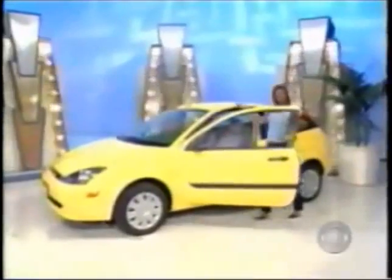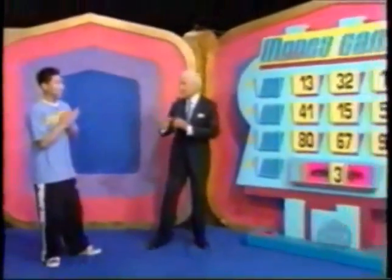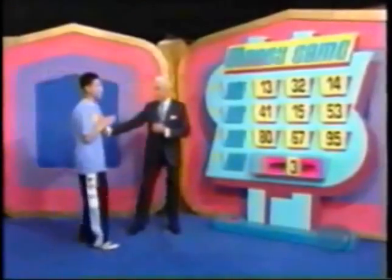It's a new car! It's a Ford Focus ZX3, a sporty car that's also affordable, featuring a 2.3-liter engine, 5-speed manual transmission, and an AM/FM CD stereo, plus air conditioning and anti-lock brakes. Bob, I want you to know what a fine young man this is. He has grown up with The Price is Right. There are five numbers in the price — the middle number is three. Pick out the first two numbers and the last two numbers in the price of the car, and the car is yours.